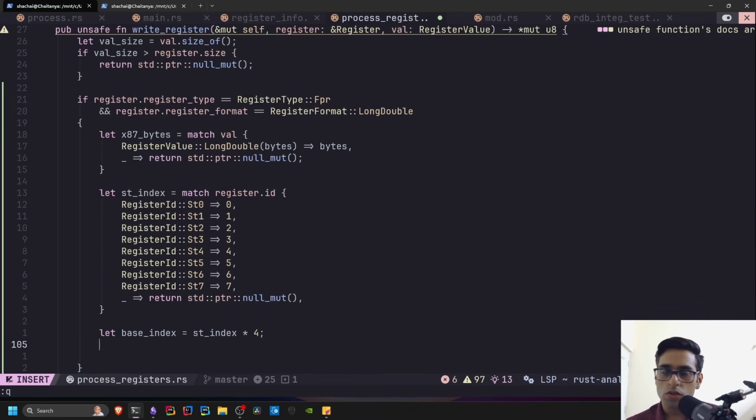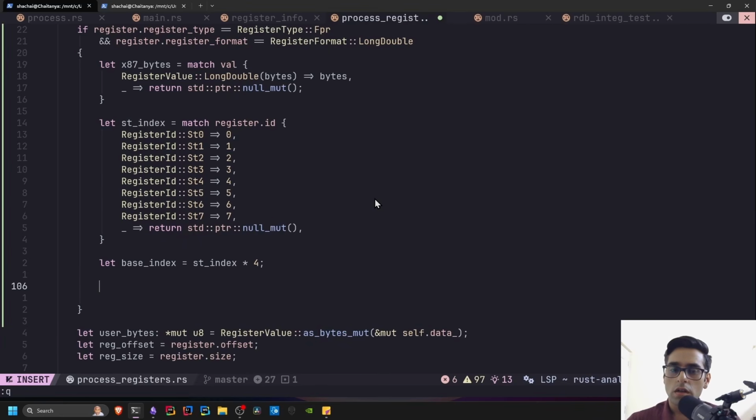So the first two u32s are basically the first 8 bytes.